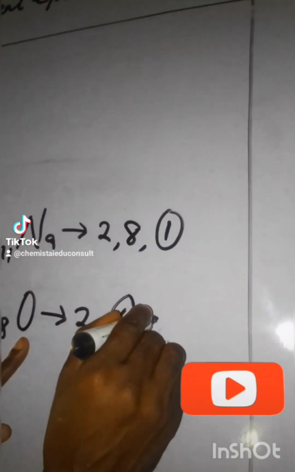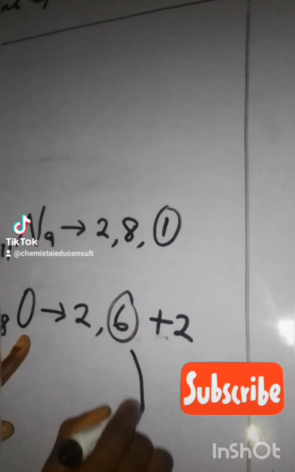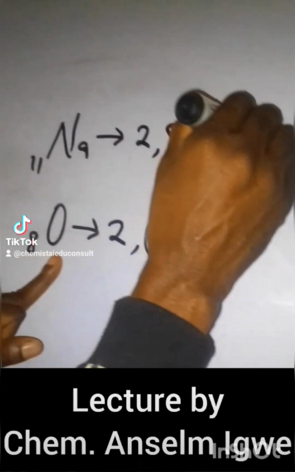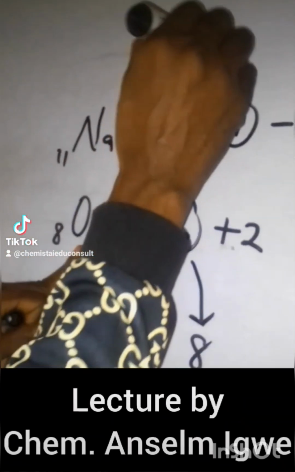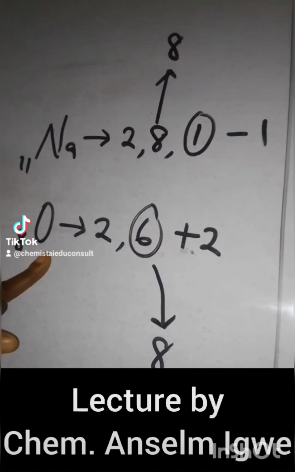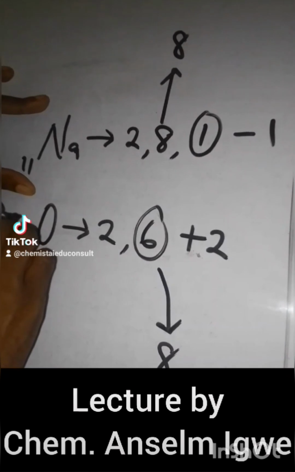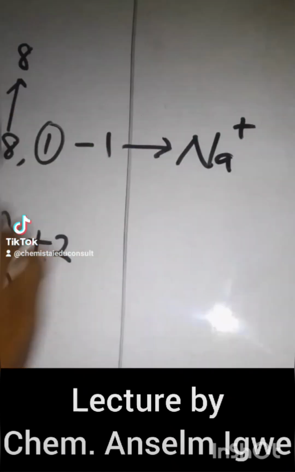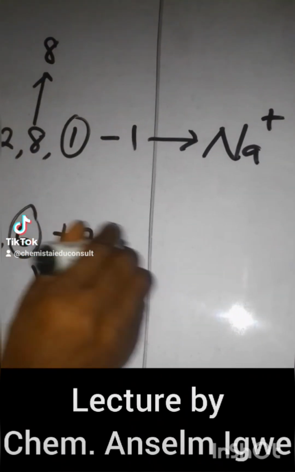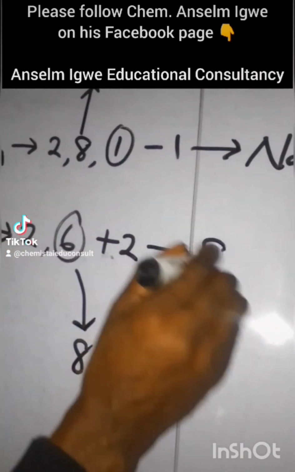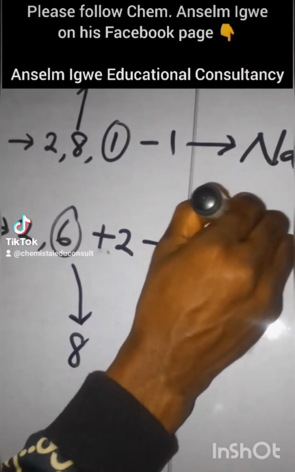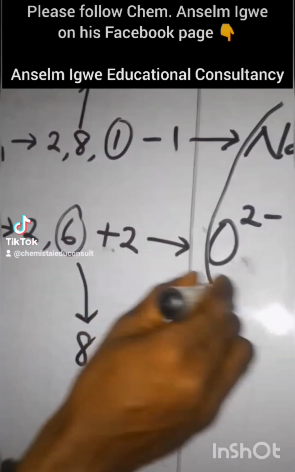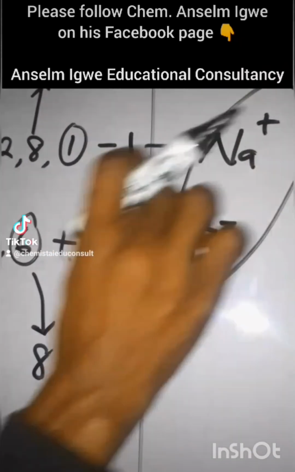Meanwhile, oxygen needs to accept 2 electrons to yield an octet electronic configuration, and sodium needs to lose 1 electron to attain this octet electronic configuration. Therefore, the sodium atom that is actually reacting is sodium that lost electron, which is sodium ion, Na1+, because it lost 1 electron. And the oxygen that is reacting is oxygen ion, which is O2-, because it accepted 2 electrons to attain octet configuration. So these two species are actually the ones that will form the oxide.